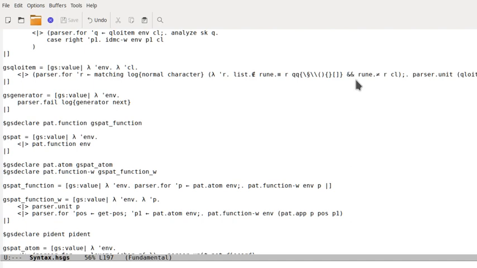So the other thing in this file that I wanted to point out, again, there's no type checker, so you get explicit applications like this sometimes. The other thing is this double ampersand is short-circuiting AND.